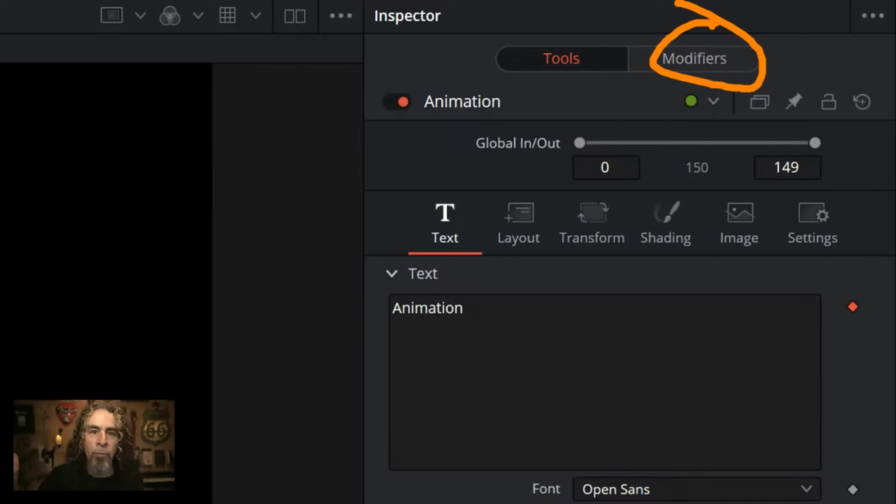You can click that modifiers tab. We couldn't do that before. Remember, it was all grayed out. Now it's activated. We haven't done anything yet, but we're activating this modifier, which is going to change just the text in its place. We're not moving the text around the screen, but while it's sitting there, I want it to do something. I want it to hop, to bubble, to skip. I want it to do something fun, all right?